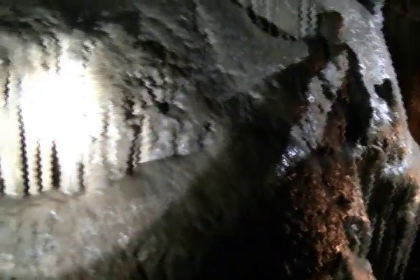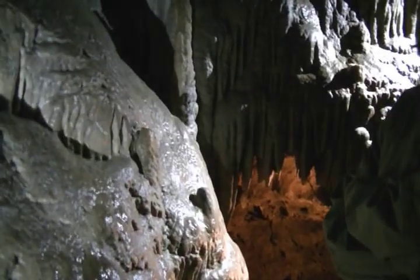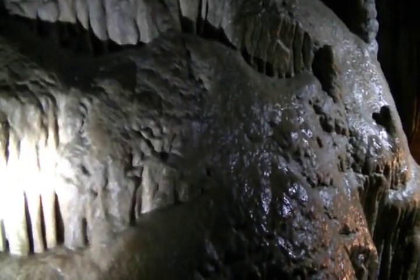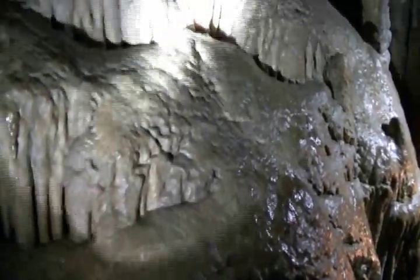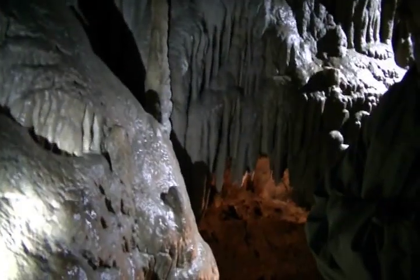And another crazy thing about these is that in 1917, so about 20 years after they were originally signed, after this became a national monument, the CCC, Civilian Conservation Corps, same people who blasted away those tunnels and who carved the steps, they tried to remove these signatures because they thought it looked disgusting. They tried to erase it because this is graphite pencil. These are all graphite pencil signatures. They tried to erase it, they couldn't. Because this cave is alive, still growing, still changing every day. Calcite had already grown over the signatures.